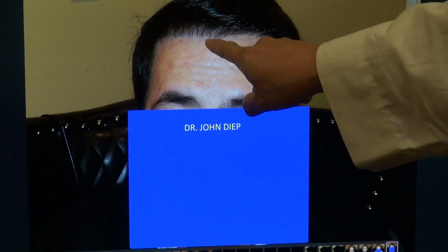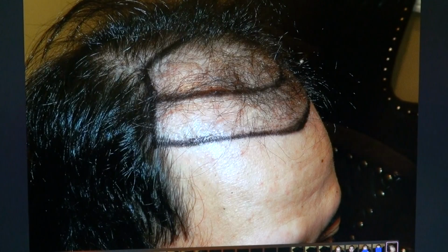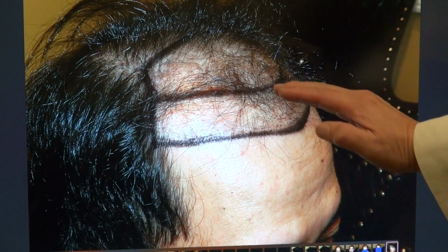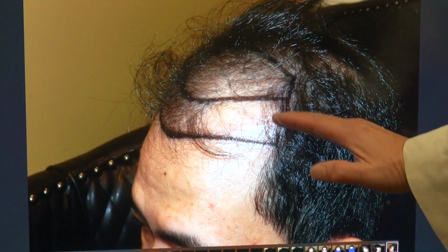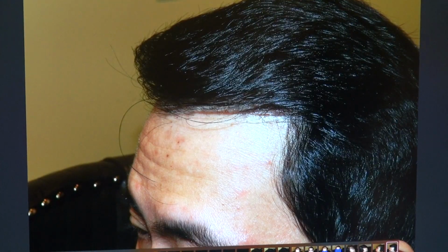You see, they dip down a little bit, slightly curve from both sides. There's quite a bit of artistry behind. Again, he's thinning front toward the back, and we slightly curl like that, and you see, look how natural that is. Same thing, slightly curved down, and look at that, the density here. Yeah, nothing on top. Medicine won't get you from here to here. You need surgery for this kind of result.